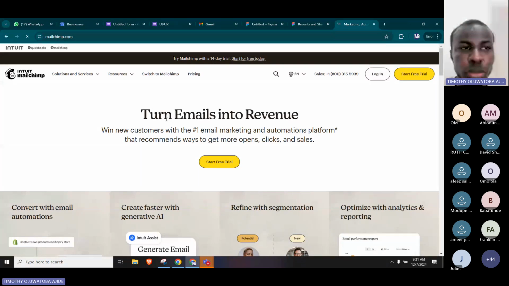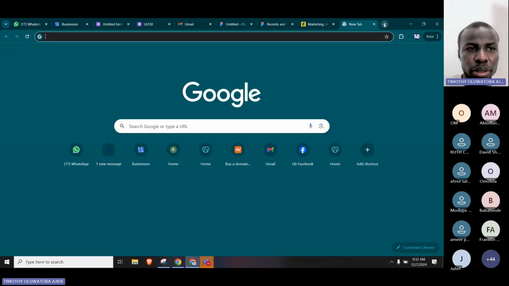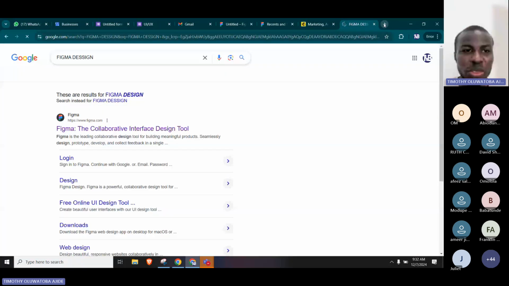I want us to do something real quick. The last time we focused on application. So today I would want us to focus a little bit more on web page, and also maybe we work on the hero section. Then after that we end today's class.